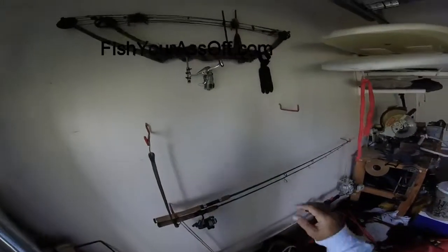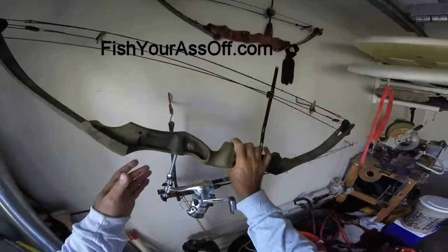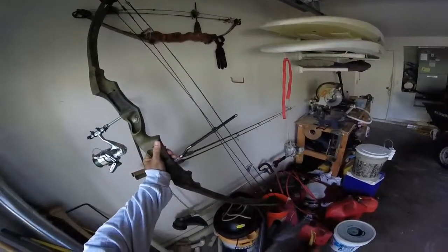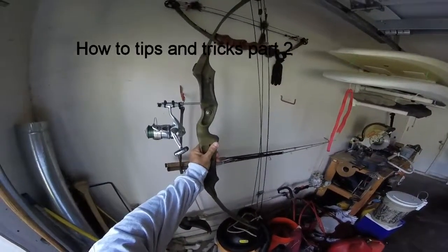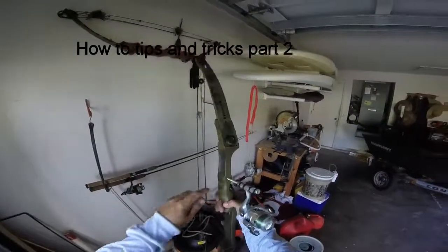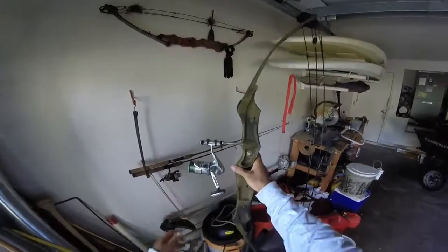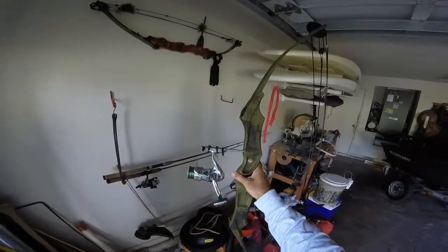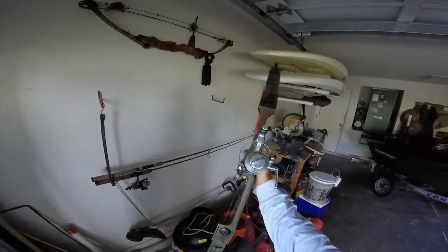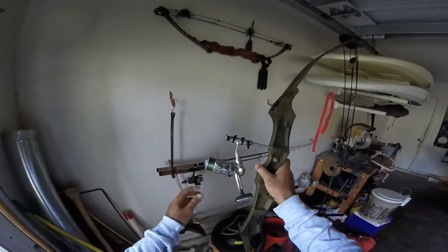Another thing you can make yourself too, I don't know if any of y'all are bow fishermen too, but gosh, I got this bow 15, 20 years ago, maybe 20 bucks, 25 bucks. You just find the right bolt that goes in there, add your reel to it, extend it so you can reel it in, so it's out of the way of the arrow. And it's just an old reel that quit working real well.